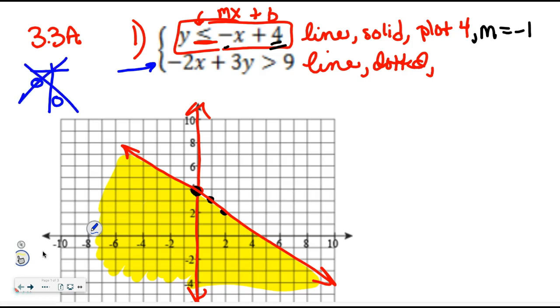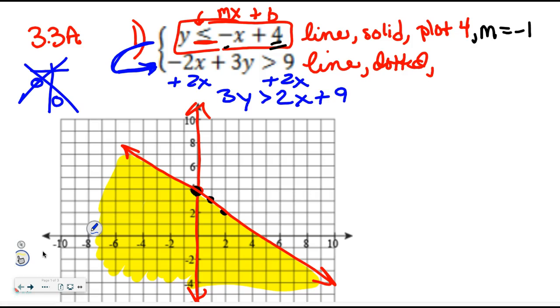So I need to solve it so that it looks like this one, because Ria already knew how to graph that type, right? So I have to solve it for y. So on this one, I'm going to go plus 2x, 3y, right? Not equals, but is greater than. How are we doing, Leah? And 2x plus 9. To solve this one for y, Leah, what will I do next? I've almost got it. Divide everything through by a 3. It'll kill that off. It'll give me my slope, and it'll give me my y-intercept.